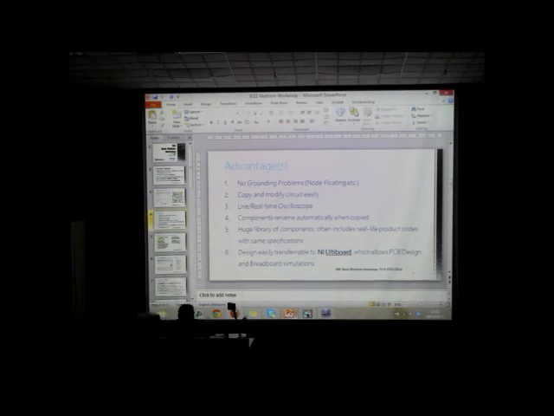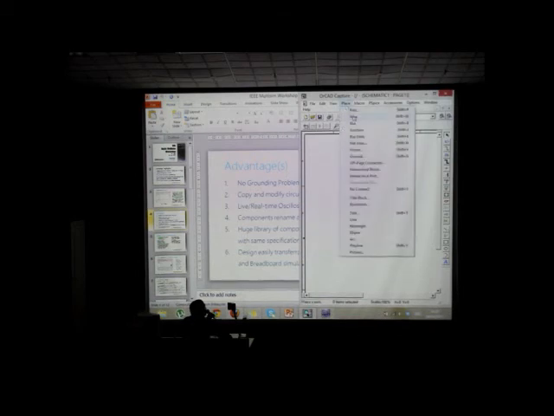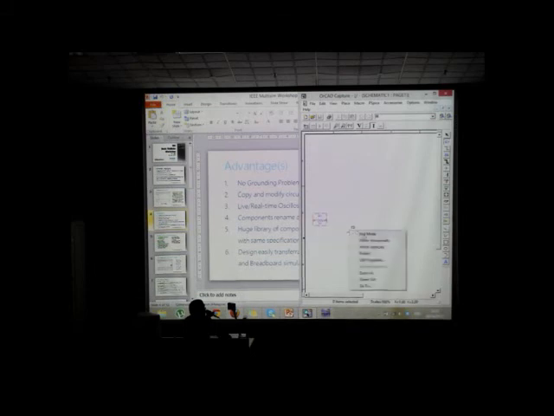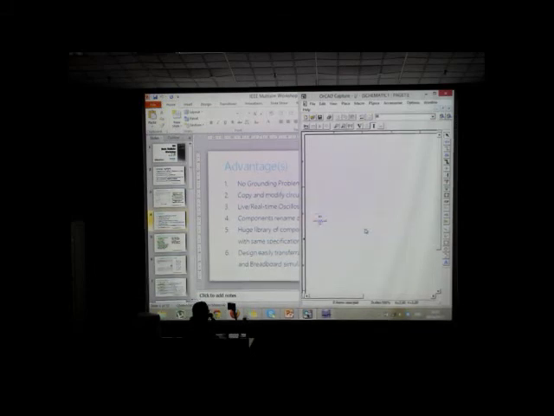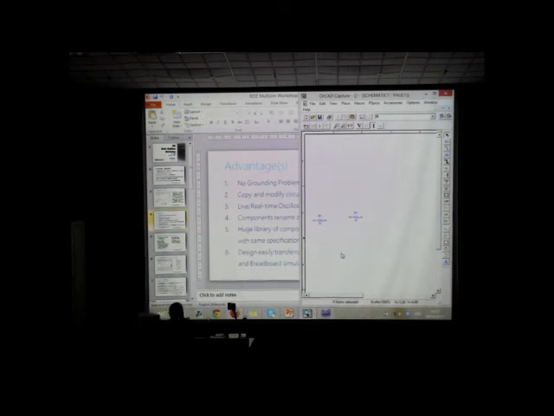This is something I find very convenient. In PSpice, say you place a resistor. So you have a resistor here. They would name it R1. You can press Control, okay, it's there, R1. When you try to copy it and paste, it's still R1. When it's R1 and R1, there's a problem, because when you try to simulate, it will say there are two similarly named parts and it can't simulate.